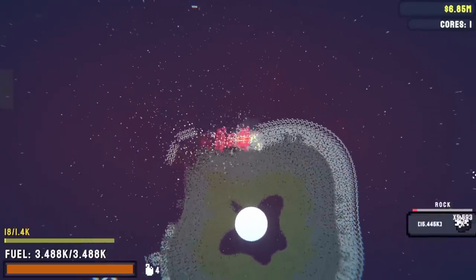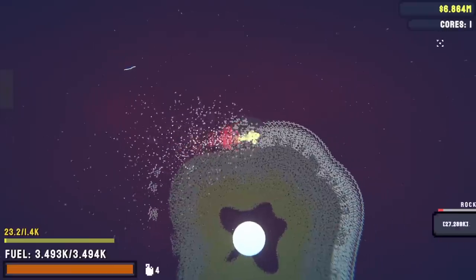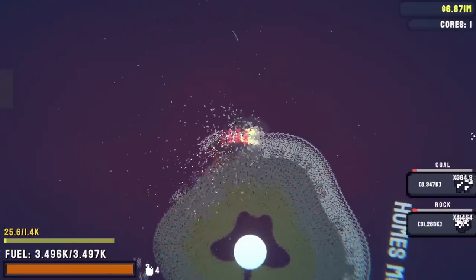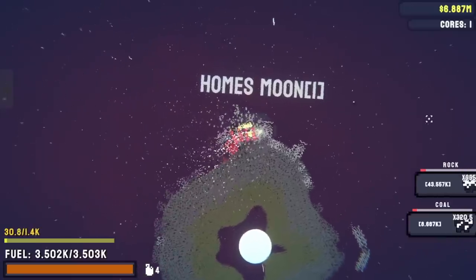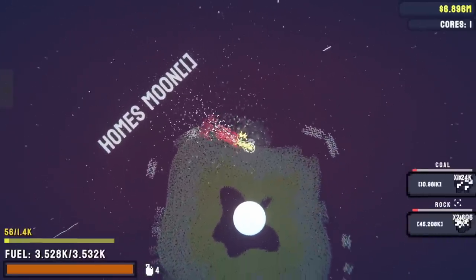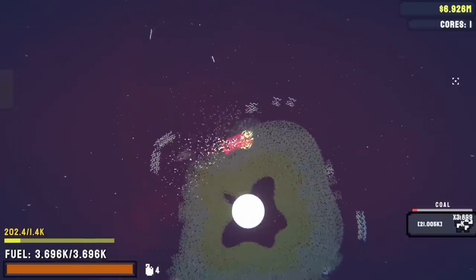I think that explosion radius really is actually just increasing the effectiveness of my drill. I mean, not the effectiveness, but effectively I have an AoE now. So I'm going to be able to just rip through parts of this really quickly.